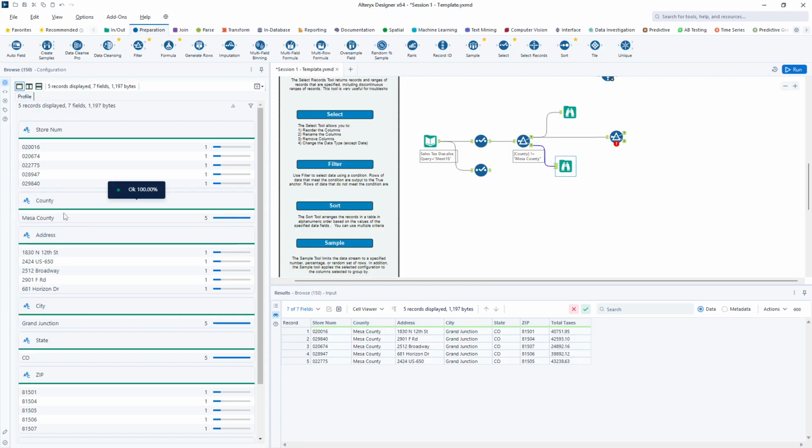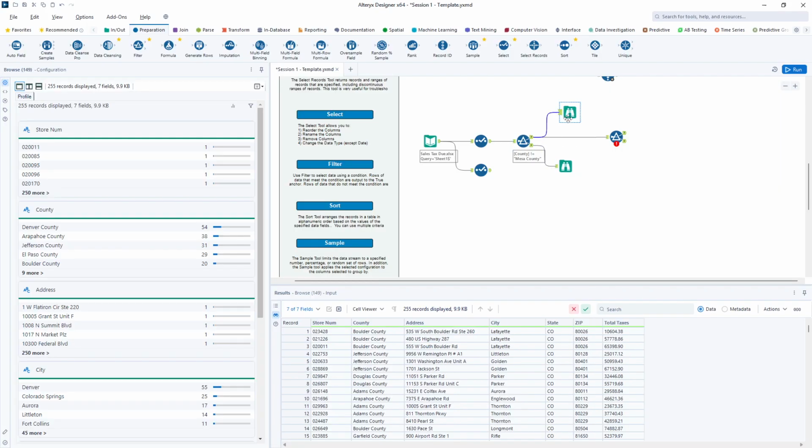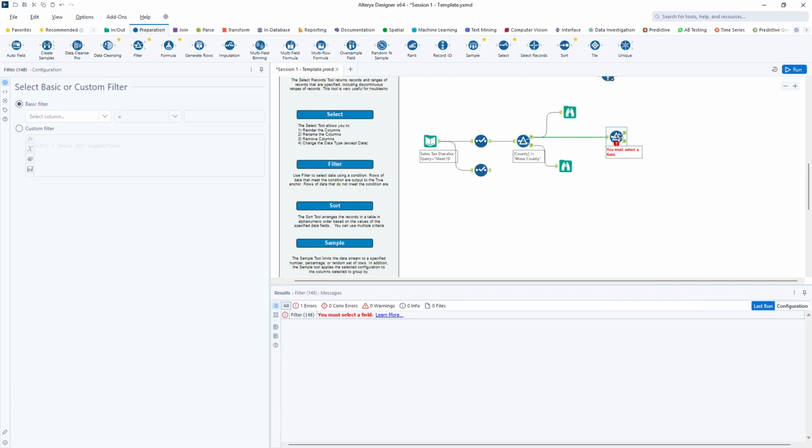If you did a contains or something like that, this could be important because this would tell you whether or not you were too broad in your criteria and accidentally grabbed more than you actually wanted to. So, love the browse tools after the filters to go ahead and analyze what you're filtering in and what you're filtering out.